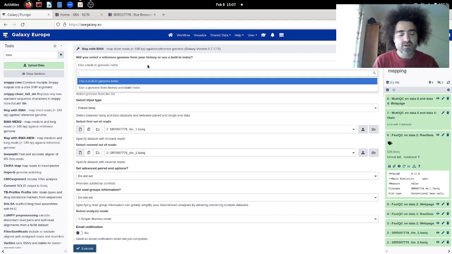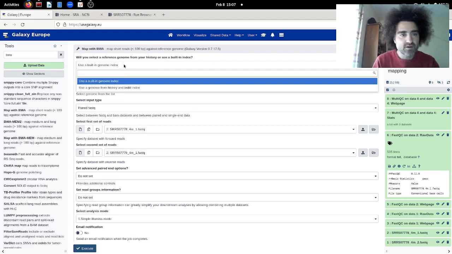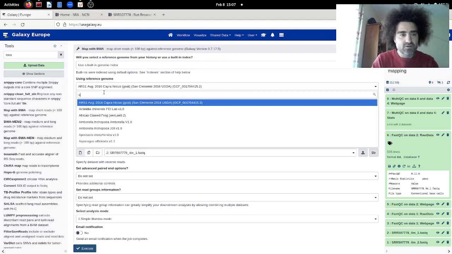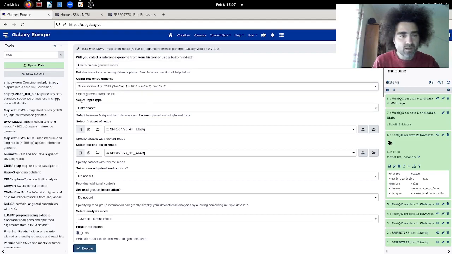And the yeast genome is something pretty easy. Just write here Cerevisiae. No, not here. Here I want to use a built-in index, and using a reference genome I go here and I type Cerevisiae. And this is the reference genome for the yeast that we're going to use. I already mentioned previously that the data is paired-end.